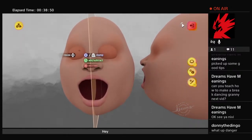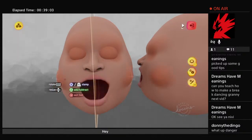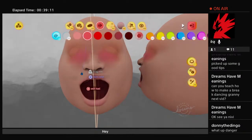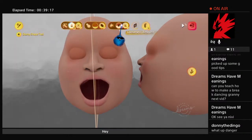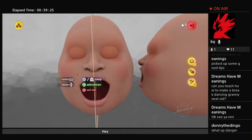Just showing off a little bit of how to do live cloning. Use live cloning to make sure you get your faces right. You get some pink for those cheeks. Maybe this. Raise this up a little bit, just so we could get some texture. Just a little bit, not too much.